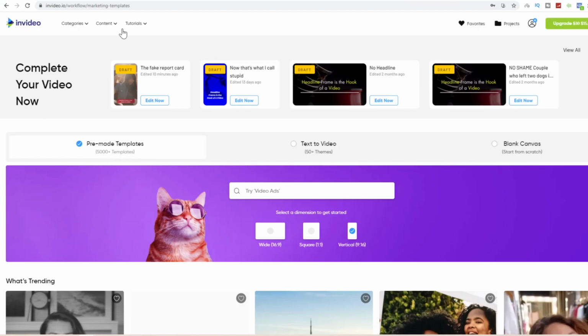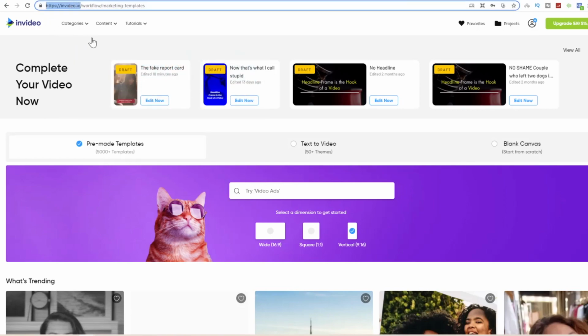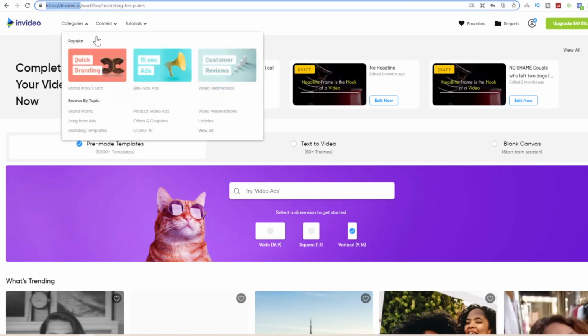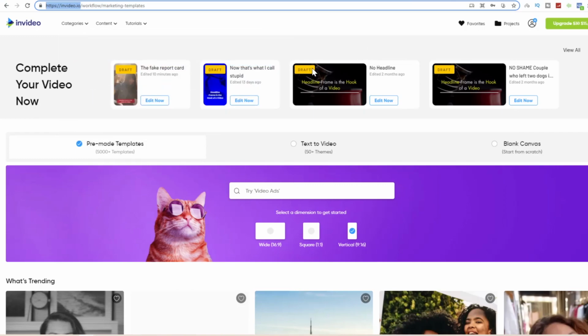The second step is you need to come over to invideo.io. Don't worry, I'm not going to sell you an affiliate link or anything like that. This tool does have a free plan that is perfectly fine for this. You don't need to have the paid plans. And these are the following steps you need to take in order to automatically generate your YouTube Shorts video.